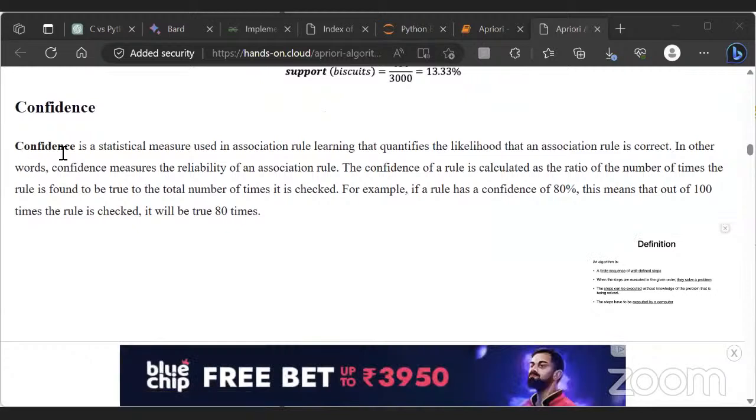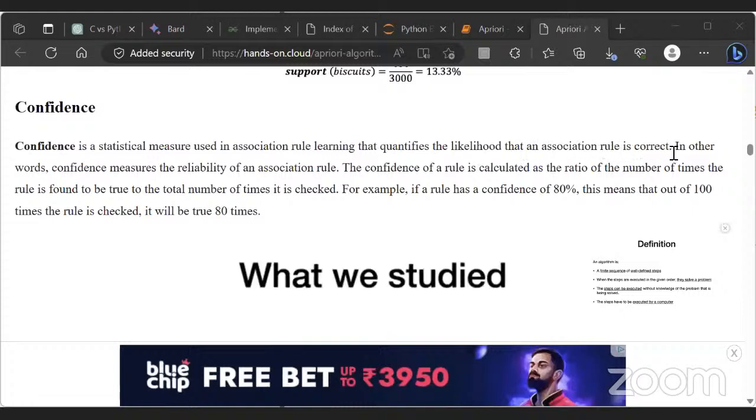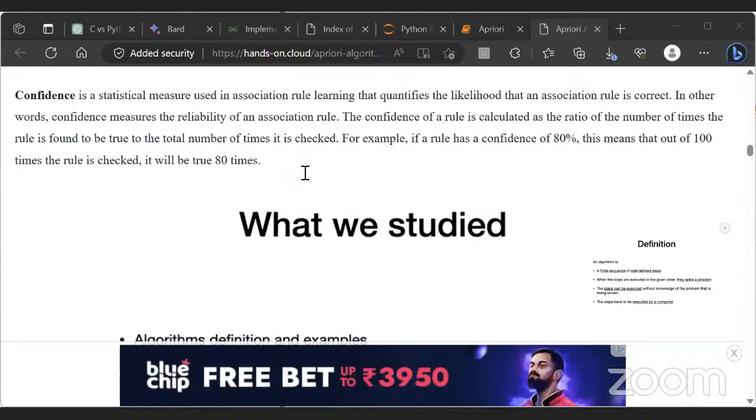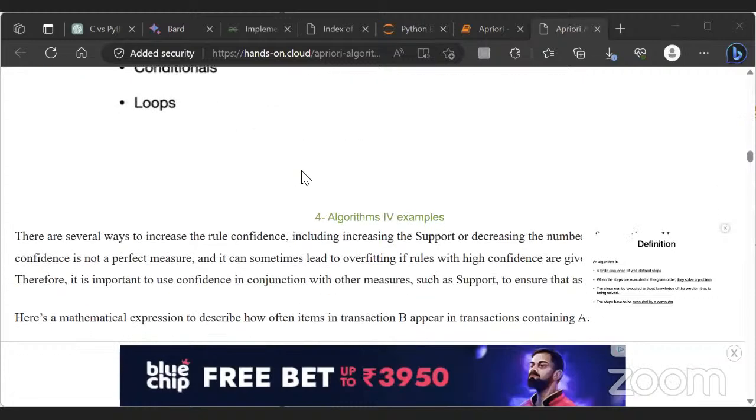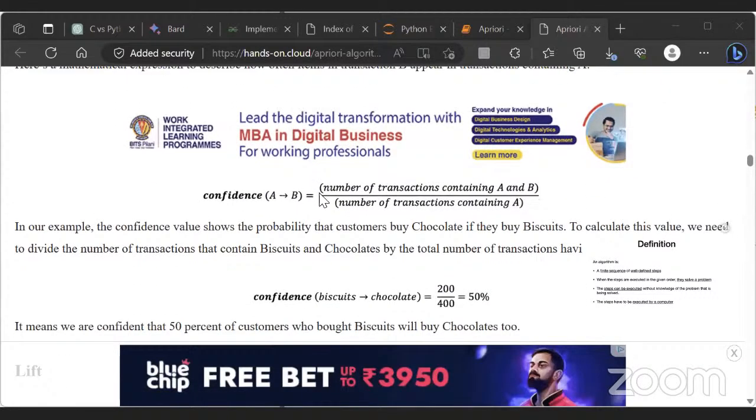Then you have confidence. Confidence is a statistical measure used in association rule mining that quantifies the likelihood that an association rule is correct. How likely is the frequent data set that we are trying to create? It is going to be right, right? So 80%, 70%, and so on.